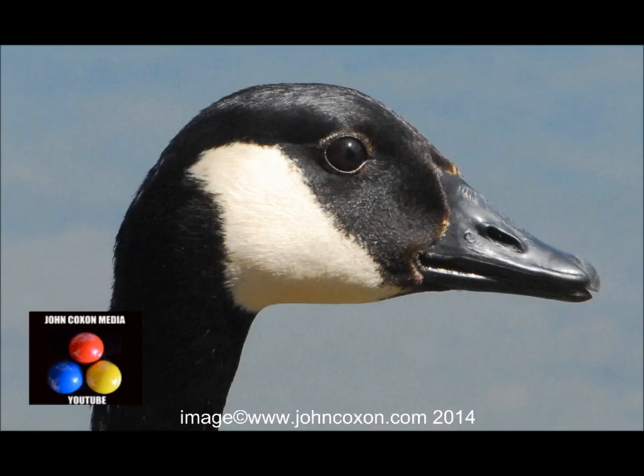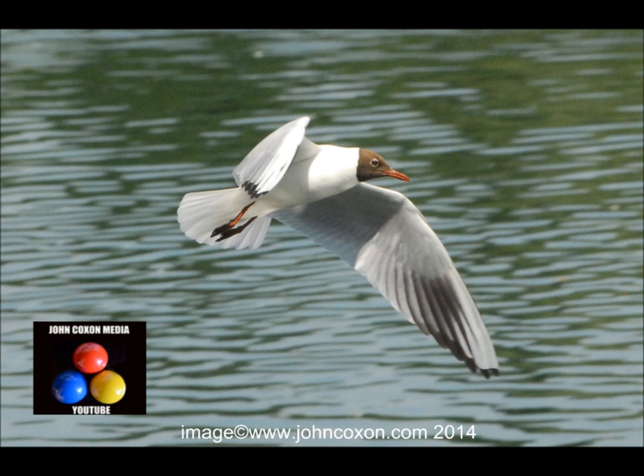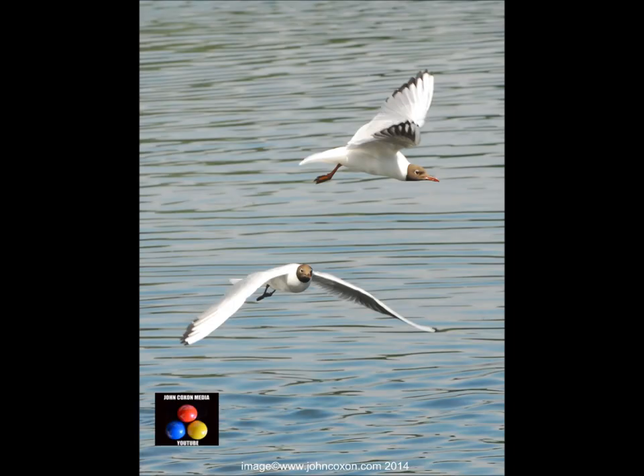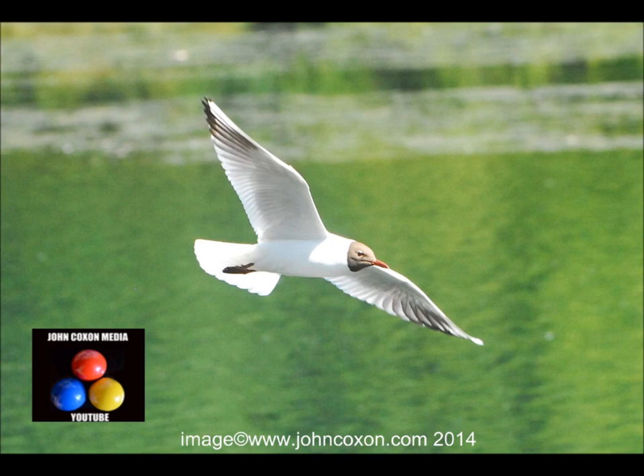When you're shooting birds that are flying, the bigger birds are easy to get. It's just a question of tracking them with your camera and taking the shot at the appropriate time. Astonishingly beautiful, the wings of birds in flight. Here I just tracked them, predicted where these birds would be and just kept watching and firing because practice is the only way. Sometimes it works and sometimes it doesn't.